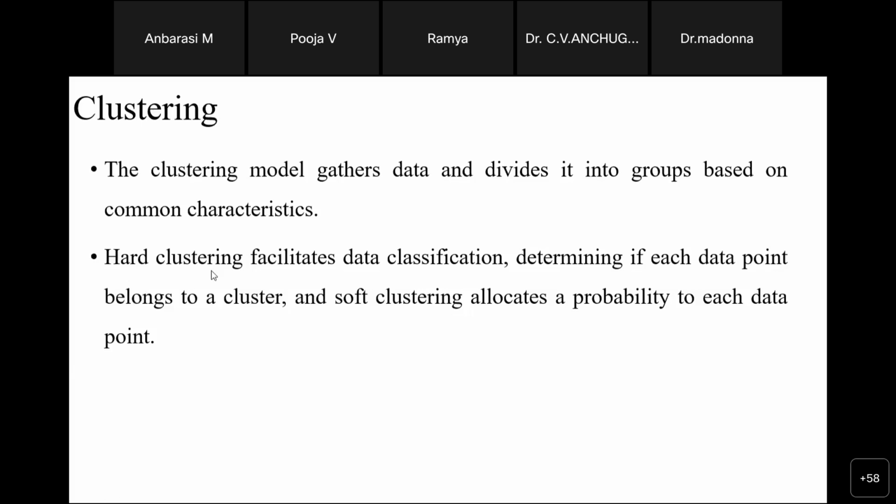Here also we have hard clustering. Here we put each data point into exactly one cluster. That we call hard clustering. Soft clustering means that it works based on probability. In the sense that for the same data point, we will say there is a 0.7 chance of being in class 1 and a 0.3 chance of being in class 2. So in hard clustering, the data point goes either to cluster 1 or cluster 2, only one. But in soft clustering, both the classes will have that particular data point.